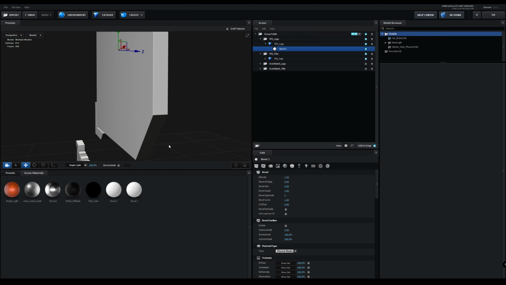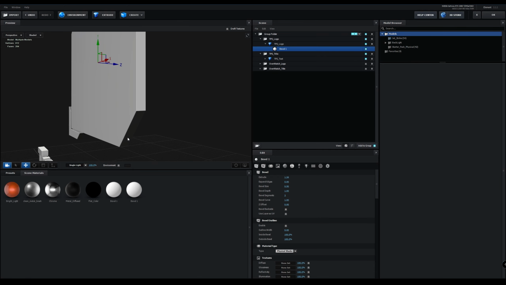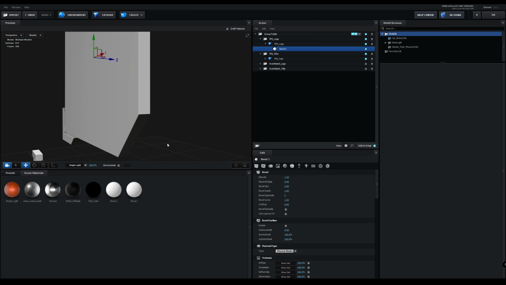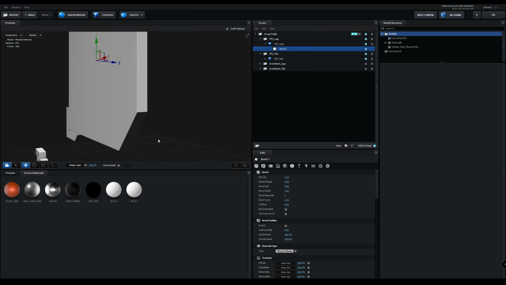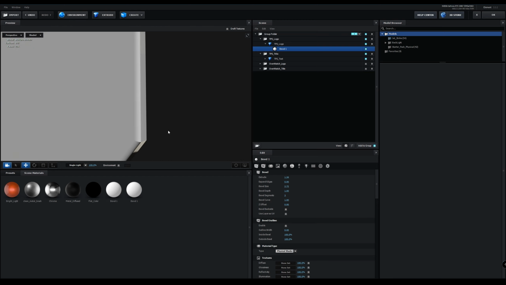Not too thick, but just enough to make it not look flat. So this bevel size here adjusts how big this curve is, this bevel.